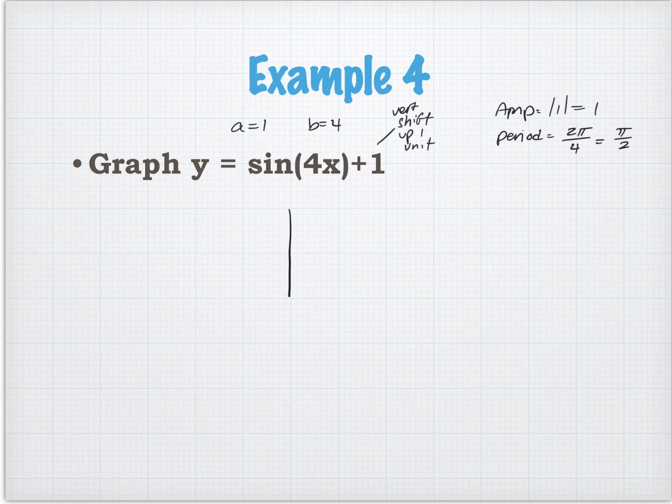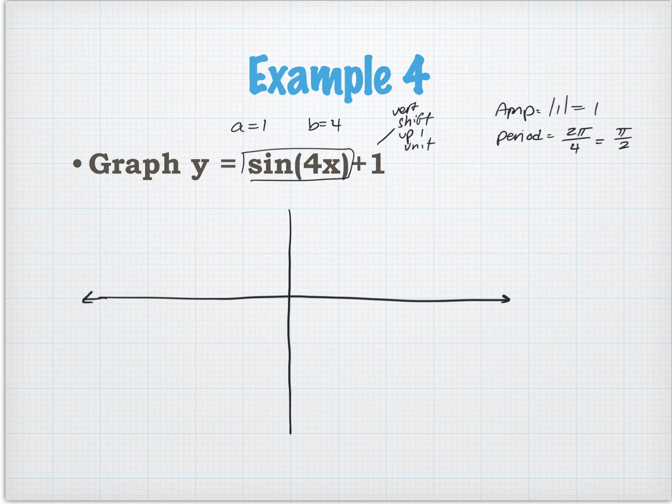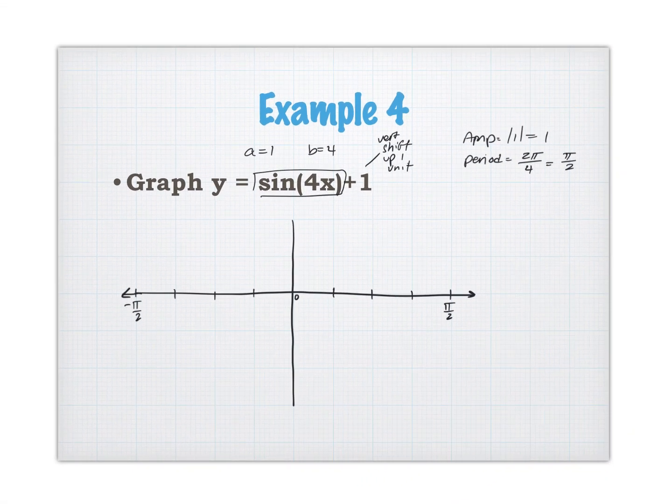So what I'm going to do is first graph the other component of this, the rest of the graph, sort of first. Okay, so I know that I'm going to do my 4 tick marks, and I'm going to end here at pi over 2. This is 0. And then I've got my 4 tick marks to the left, and this is going to be negative pi over 2. So come over to here.